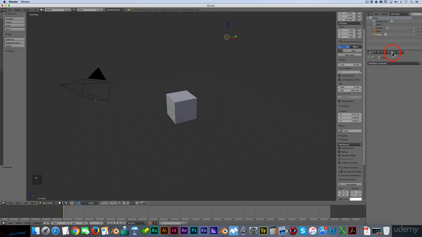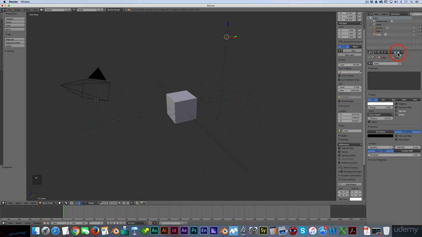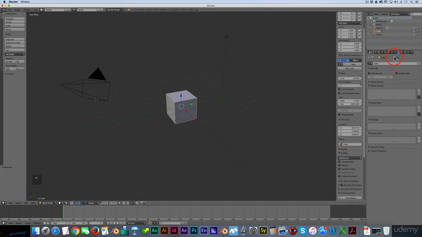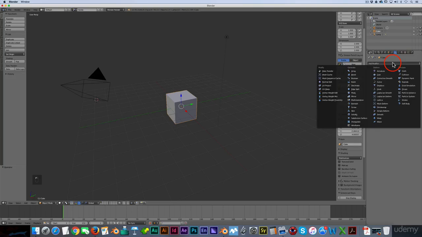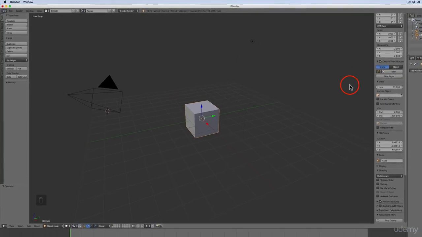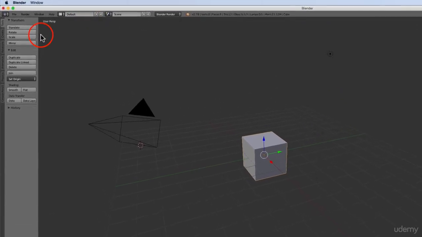There are also object constraints and things of that nature for the lamp. And if we go to cube, there'll be different options. For example, you can add modifiers, etc. So this is just kind of a quick walkthrough of all that you can do in Blender.